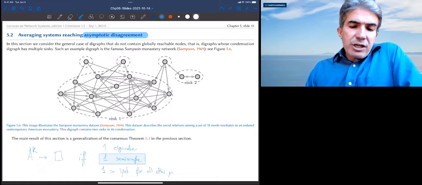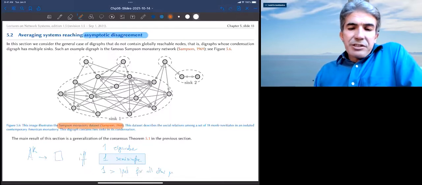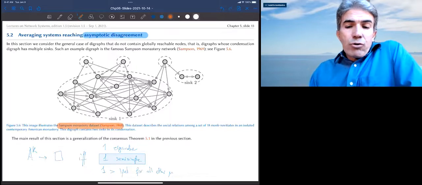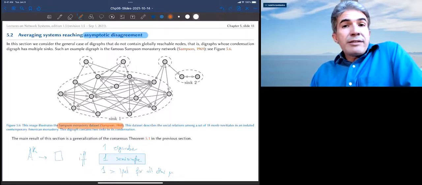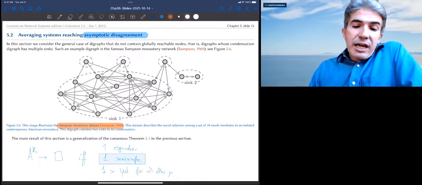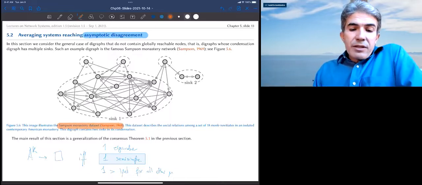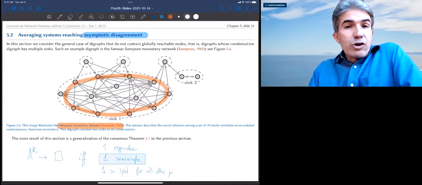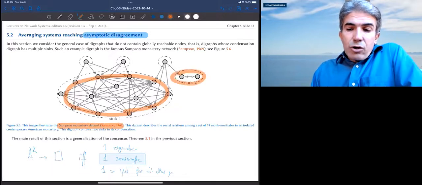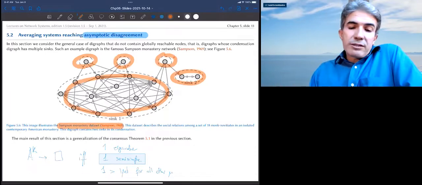And here's another example from social sciences, another data set. This is a monastery data set by Dr. Sampson. It's a classic data set. Here I have drawn a directed graph between 18 nodes, 18 individuals. And in this graph, it just so happens that, in what they self-reported as friendship and advice relationships, there exists a strongly connected component of nodes, there exists another strongly connected component, and there exist some isolated individuals, which you can also think of as strongly connected.